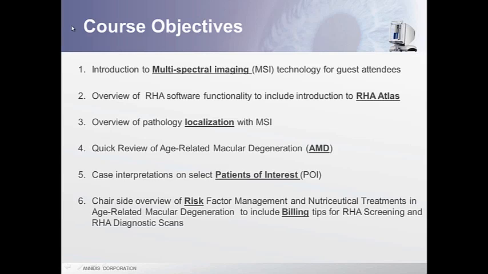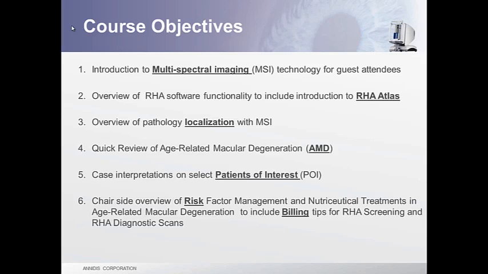So the course objectives this evening are as follows. We're going to introduce multispectral imaging technology for guest attendees, whom our doctors have brought on board to listen to the webinar tonight, who do not have the technology in their office. So I'd ask all of you to be a little patient because some of you have heard this before. I'll provide an overview of RHA software functionality to include an introduction to RHA Atlas. I think you'll be really excited to hear about that. It's something that you'll be able to use in the clinic on the fly.